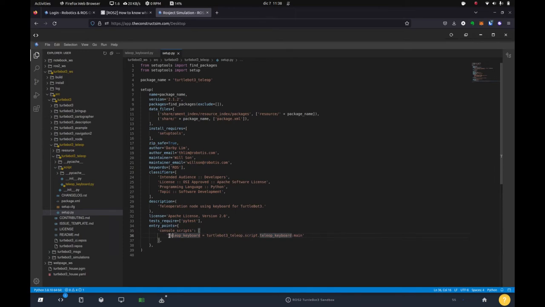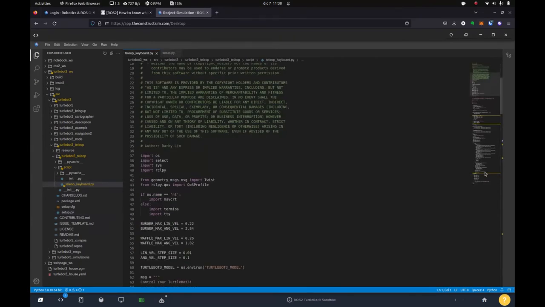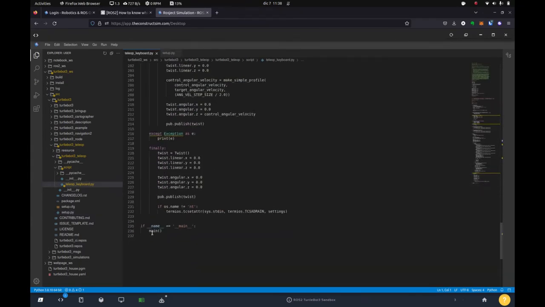You can see that Robotis set up an executable called teleop_keyboard in the package turtlebot3_teleop, in the folder script, and the name of the file is teleop_keyboard, with the main function. So it's taking this main function as the executable.